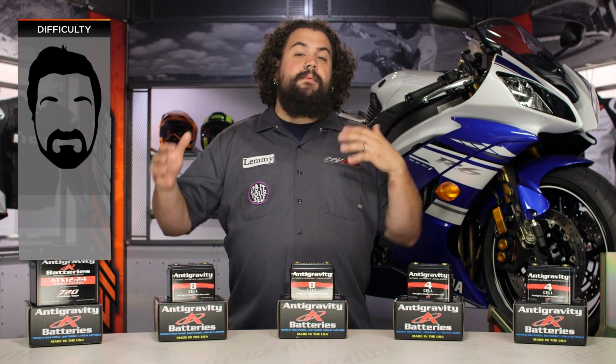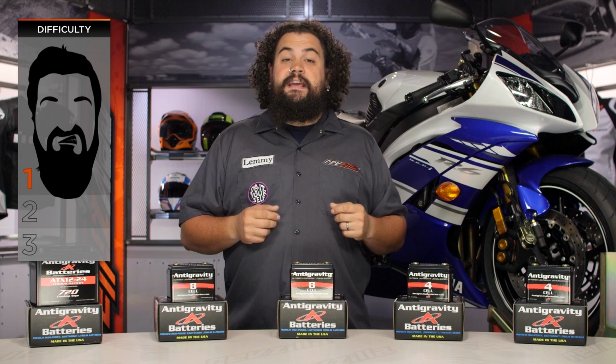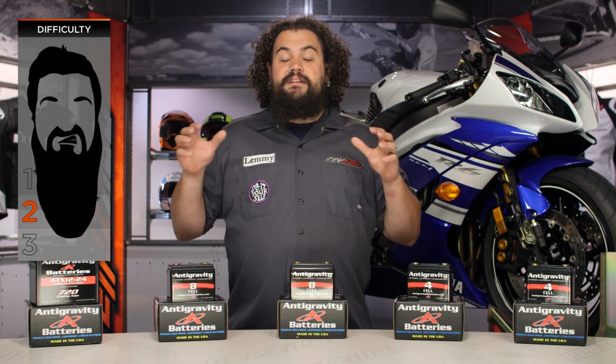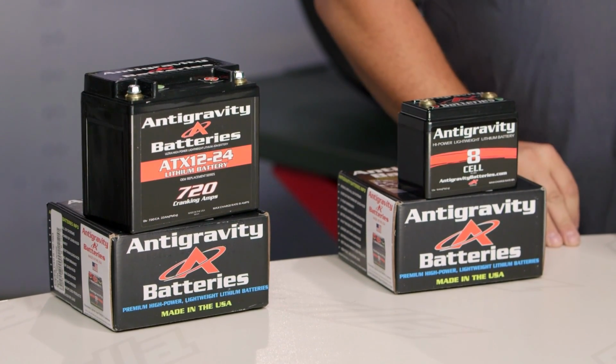Installation on these, I'm going to call somewhere between a 1 and 2 beards on our BSD, our beard scale of difficulty. Most of you who are able to use tools and figure out how to glue some stuff down and install a battery should be able to do this with absolutely no sweat on your end. Let's get right into things.